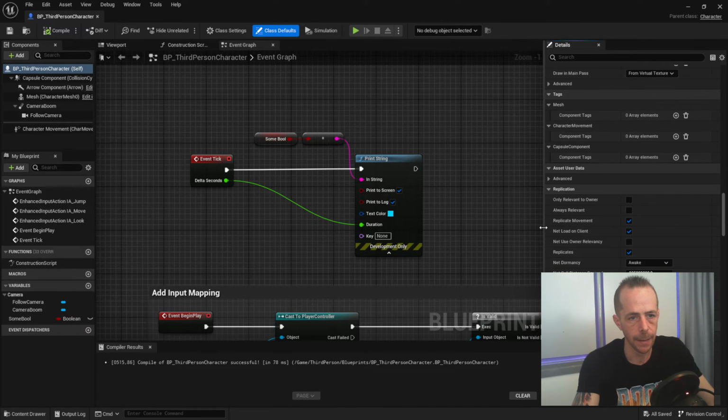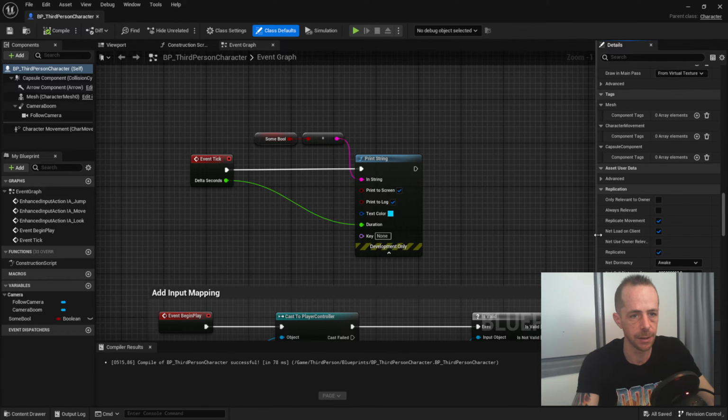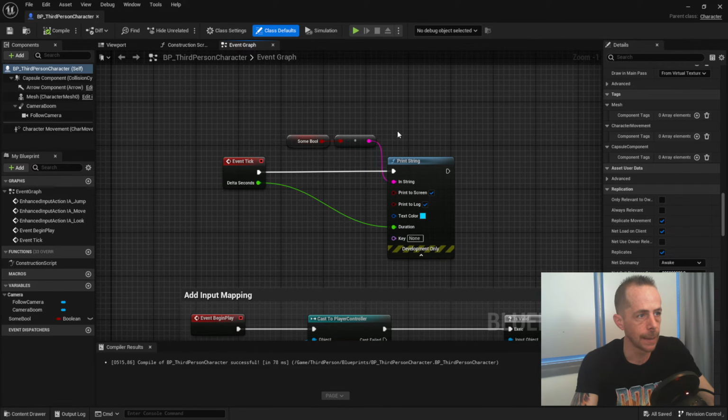And as you can see, this is turned on by default for the character blueprint. So you don't need to worry about it in the third person character, for example. But if you're going to create a new actor, you need to make sure you turn on replicates if you want to be able to actually work with replication in that blueprint. So that's an important thing to keep in mind.